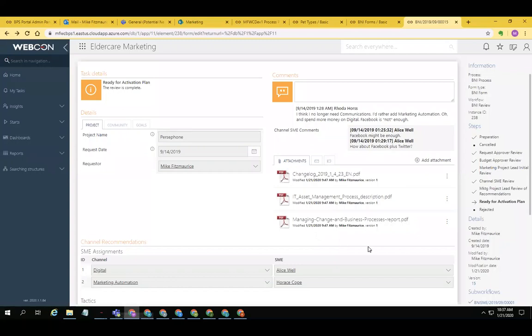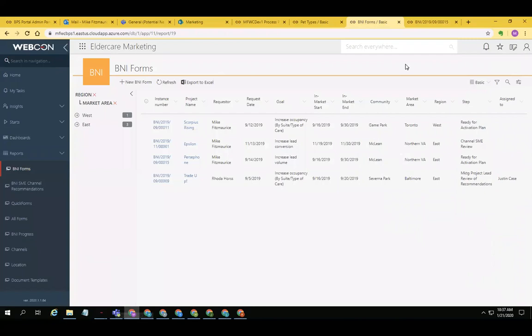But because we always made you do an SQL query against the detail items, because we thought about this more like a document. Well, now we at Webcon really love the idea of you being able to have your cake and eat it too. And you can do this in reports as well.